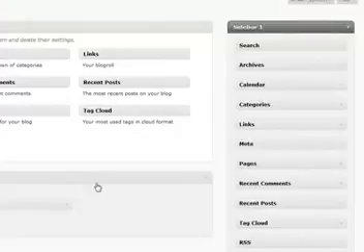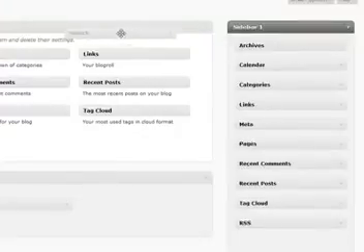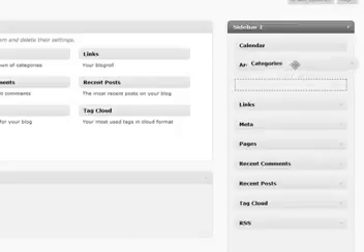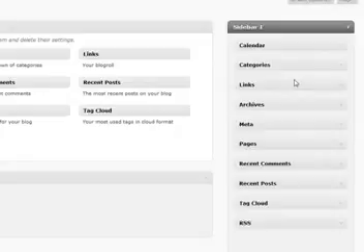Anytime you want to get rid of something in your sidebar, just simply drag it out and it'll go away. Same thing with the inactive widgets. If you say, I don't actually want to add this to my sidebar, I want to get rid of it, just drag it out and it'll auto-update for you. You can also reorder your sidebar by simply dragging and dropping. There's no need to save, it saves everything automatically for you. So it's a very handy and very, very robust tool to use. And that pretty much does it for widgets.